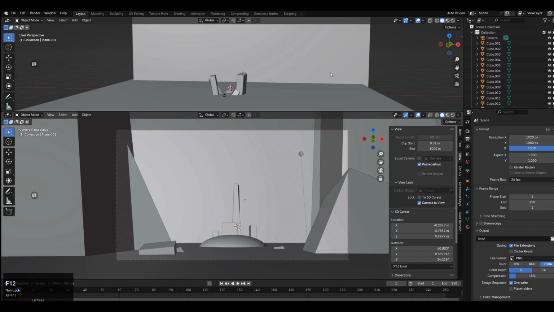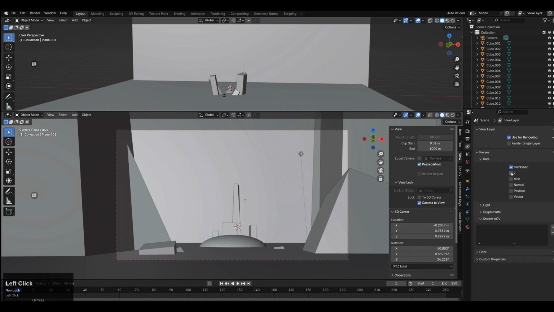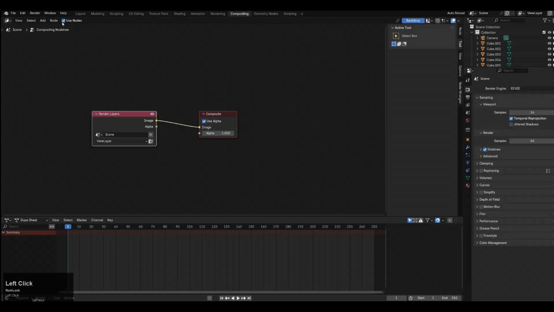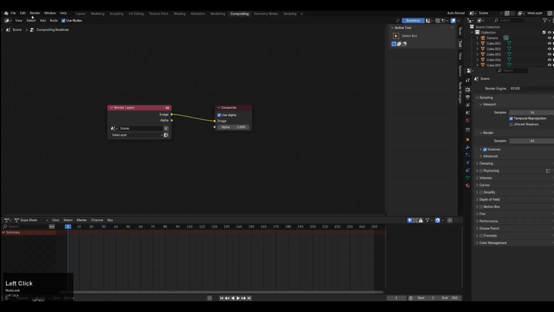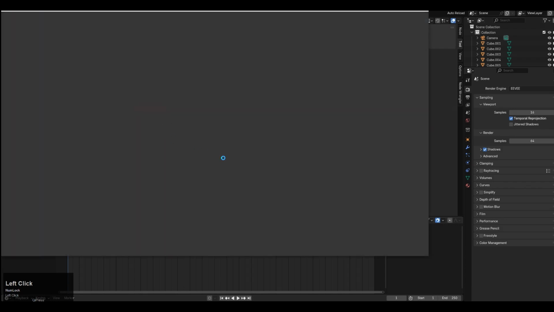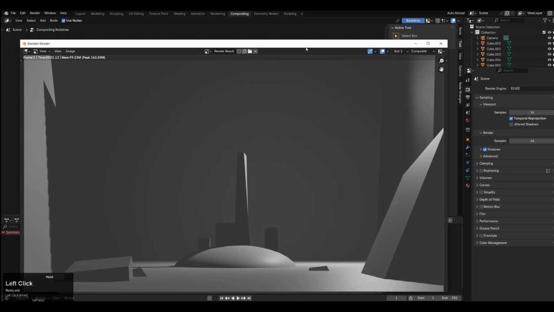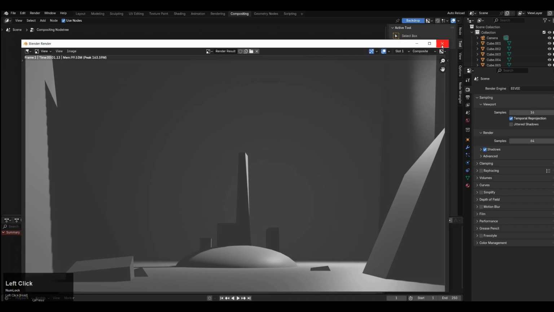Now it is the time to create a depth pass. The white pixels will show what's near to us, and the black ones will show what's further away. To do that, I'll go into the view layer and turn on the Z. Let's go from layout to compositing. Right now we can see nothing. I just need to click use nodes, and let's go render the image. Right now we will have a simple image with really simple light, which actually we don't really need any of those lights. Those lights do not affect the depth pass.